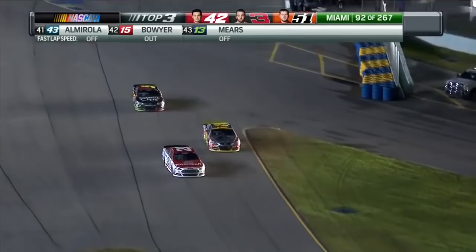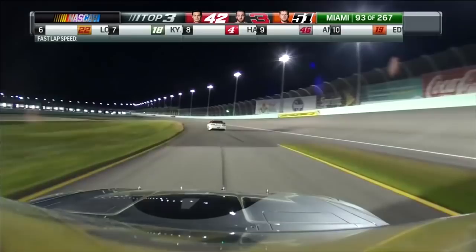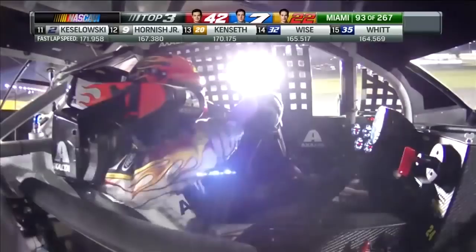An impressive stop for the 24 team, as they come out just behind the 21 of Ryan Blaney, making those changes, having to pull things out of that left rear. Yeah, that was a very efficient stop to remove a spring rubber. My concern is that the 24 was the last of our championship contenders to come to pit road. With new tires being worth so much here at Homestead-Miami, you have to be careful. One extra lap could be two and a half, up to 3 seconds on the racetrack.